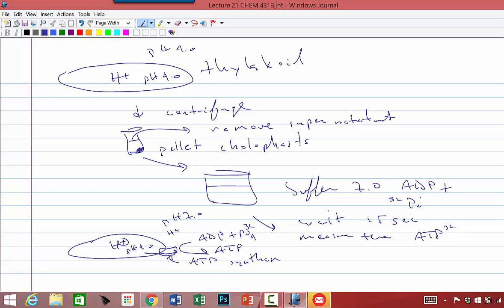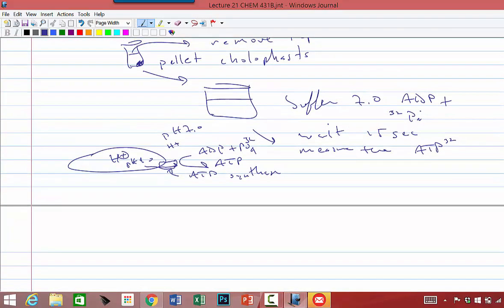And they're actually able to create ATP. So it's a beautiful system, a very simple idea, using very rudimentary tools to demonstrate this pH gradient. I'm sure they did some controls. I'm sure they switched it so that they would do the initial experiment in pH 7 buffer and then resuspend in pH 4 buffer, and they probably don't get anything. They shouldn't get anything in that case because you're not running the pH gradient in the correct way. Another control that they did, which is important, is you could put in an uncoupler.